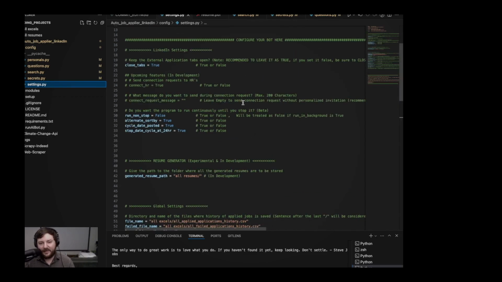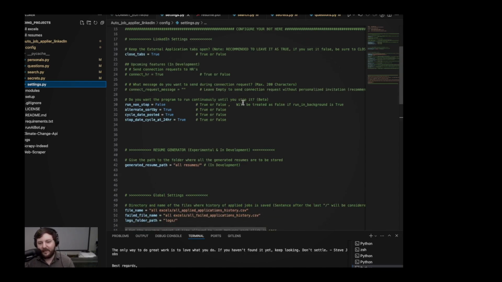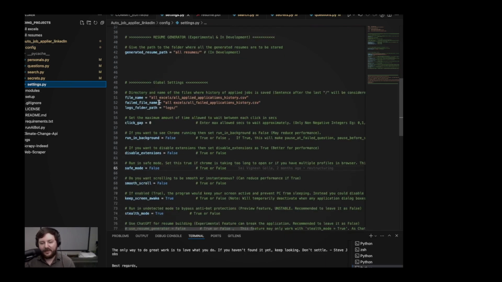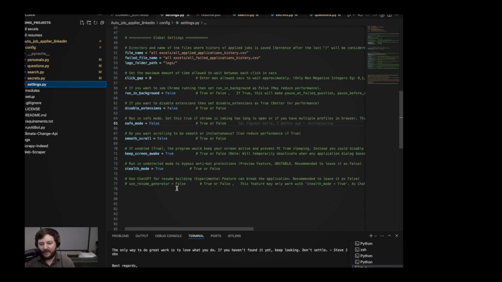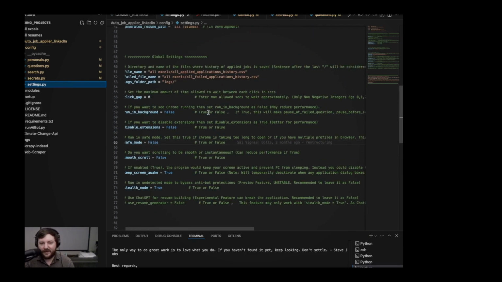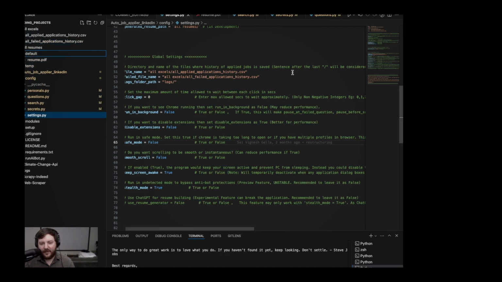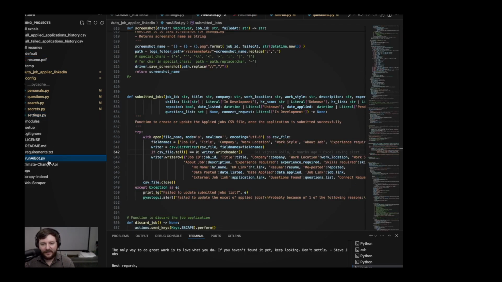All right, and then here's your settings. I left a lot of this as static. Make sure that your directory is being routed to where it can reference your resume, especially within the system. So, like for here, I have it referencing my applied and failed, and then the default resume with the path that corresponds to it. And I'm trying to think of what else there is. After that, it's simple as that.